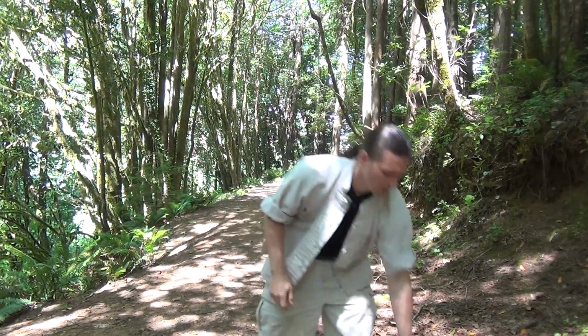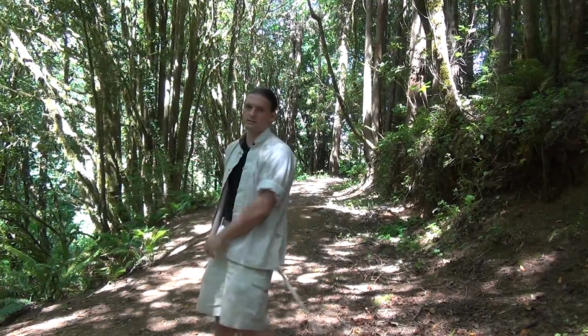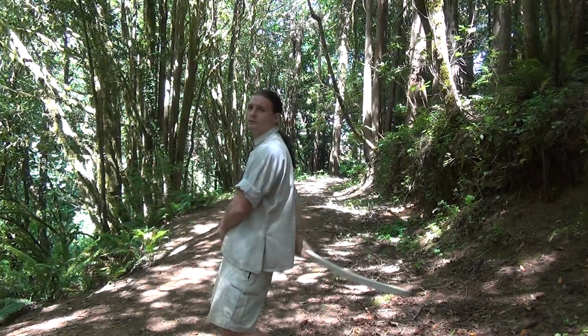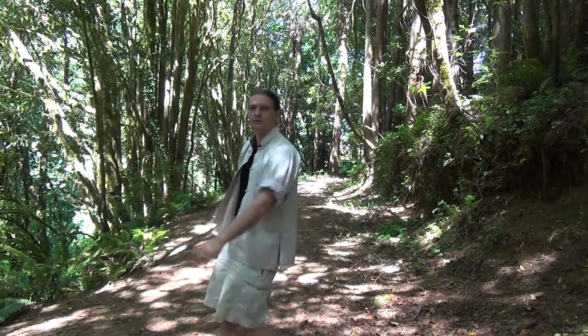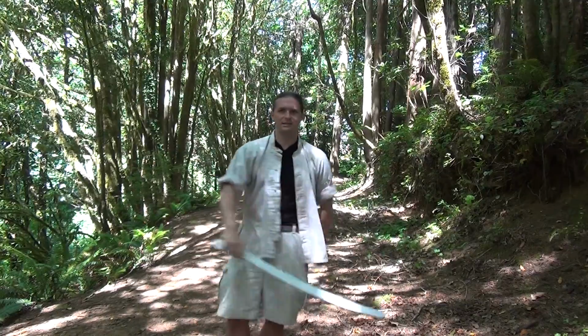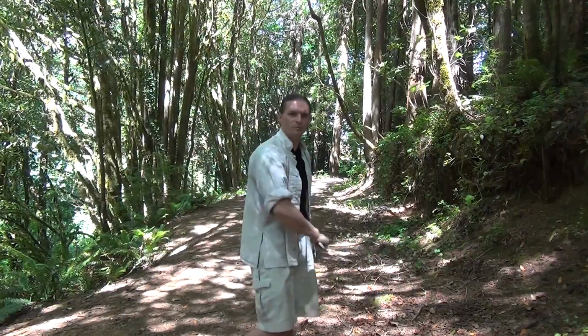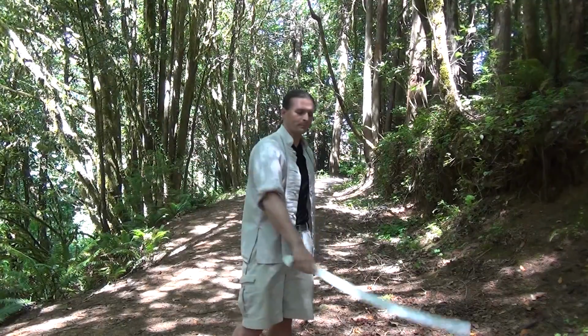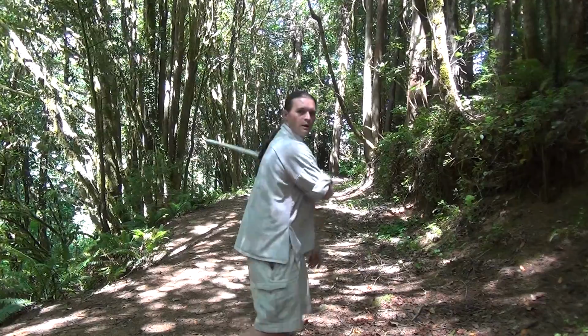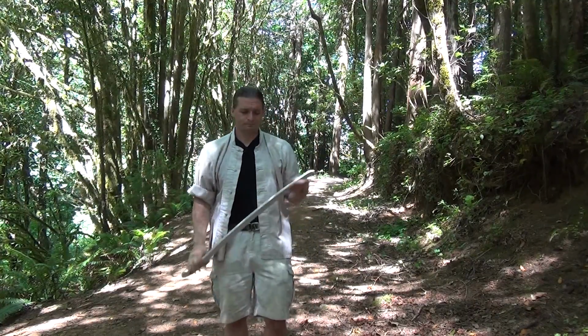With the sword, the work is the same, right? You turn, just like with your arms, nice and loose. The difference being that with the sword, because it has the extra weight, it's much easier to feel. The centrifugal force pulls it much sooner, right? And you get that sense of the transfer of power, the movement of force through it, right? And it becomes the work for your cutting, right?